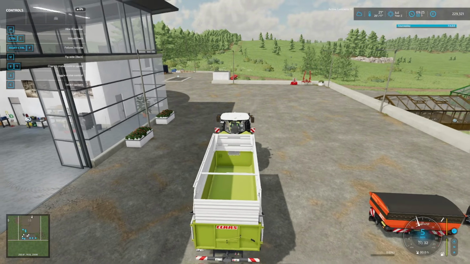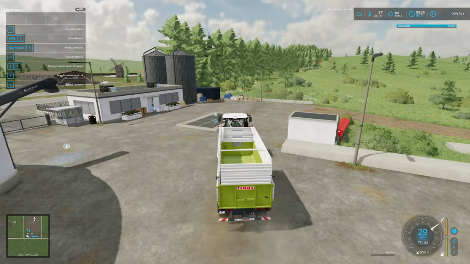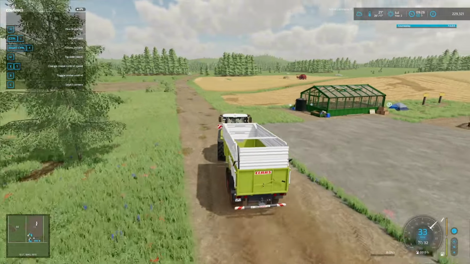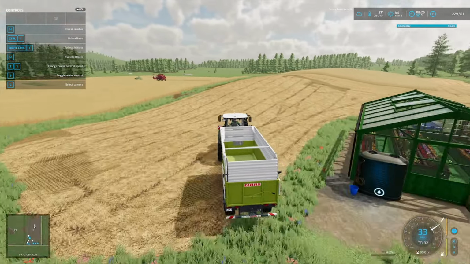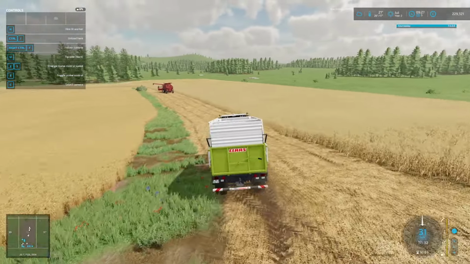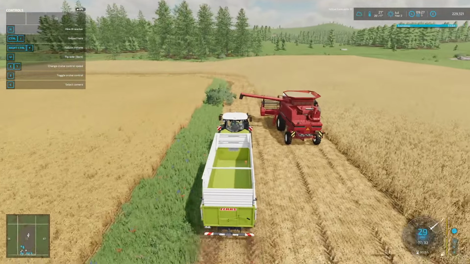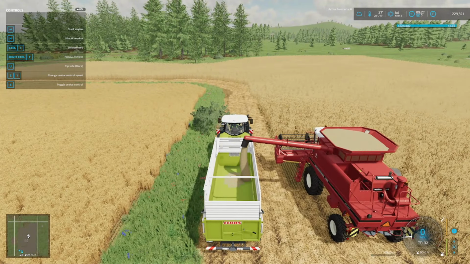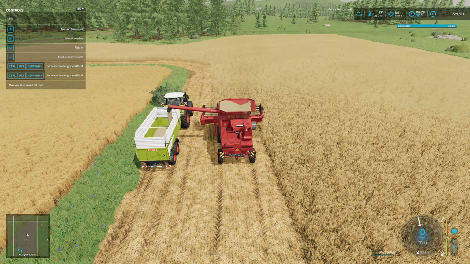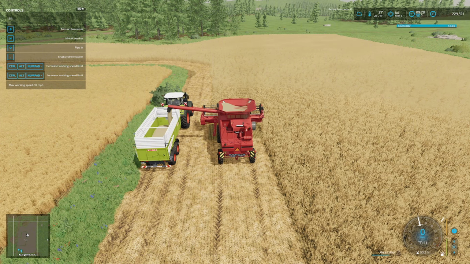Now let's go ahead and empty the harvester. And this trailer does have a hitch on the back, so if we wanted to, we can hook up another trailer to the back of it. So I'm going to carry this on now, most likely in the time lapse, and I'll see you when it's done.